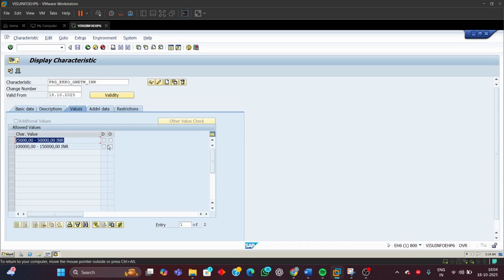So I have added this value 25,000 to 50,000 here. You can add any other value based on your business requirement. So the creation of the characteristics is complete.